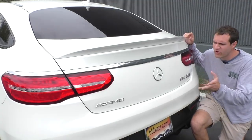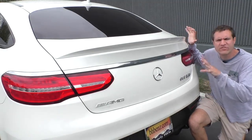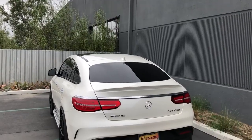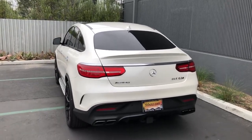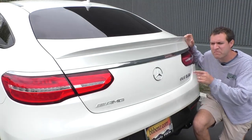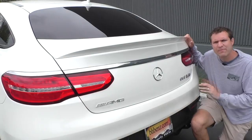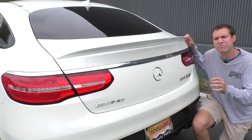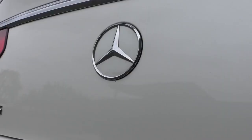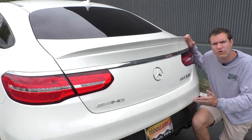Moving on to the rest of the quirks, I'll start with the backup camera. If you look back here, you'll notice there is no camera visible, but the car does have one — so where are they hiding it? It turns out the hiding place is pretty clever. If you put this car in reverse, you'll see the backup camera pop out of the Mercedes-Benz logo in the tailgate, which is a pretty cool trick. There's also an option in the infotainment system to open the camera cover so it slides out, letting you clean it without having to put the car in reverse. One thing you'll find missing back here is a rear wiper — the car just doesn't have one. Apparently, the rear window is sloped enough that Mercedes-Benz feels it doesn't deserve one.